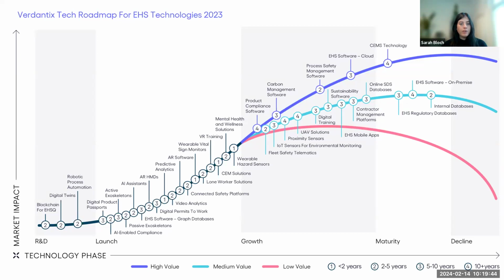So when you're developing your to-be digital landscape, it can be quite tempting and easy to dwell on your existing tech stack. But I think the NSC and Verdantix both recommend really exploring the realm of the possible and the areas of innovation occurring in the market that can have a long-term impact on mitigating some of your key risks. So this stage really is all about research. Make sure you invest the time in understanding the different technologies available in the market and how they can help you address your objectives, mitigate your pain points, or address your key hazards in the workplace.